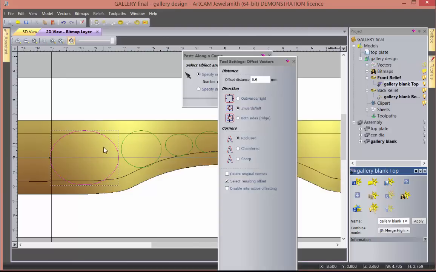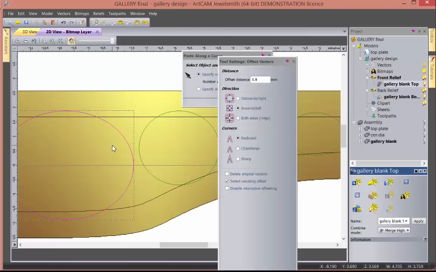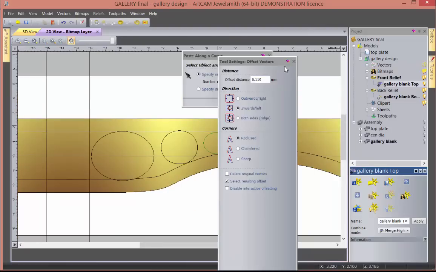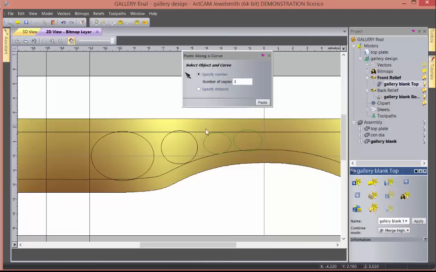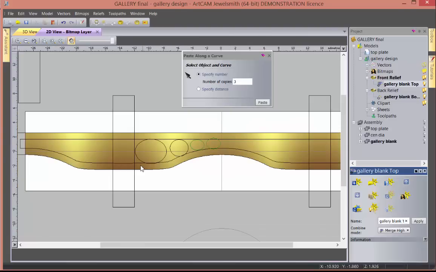So I'm just going to offset this inwards. Okay, holding down my control key, I'm just going to drag this a little bit inwards so it leaves us a little bit of a gap there, and maybe the same here, just a little bit. All right, so let's delete that line and let's delete that line there. All right. So now we can space these a little bit more evenly so the gaps look good. Make sure they're centered with the drawing. All right, there we go.